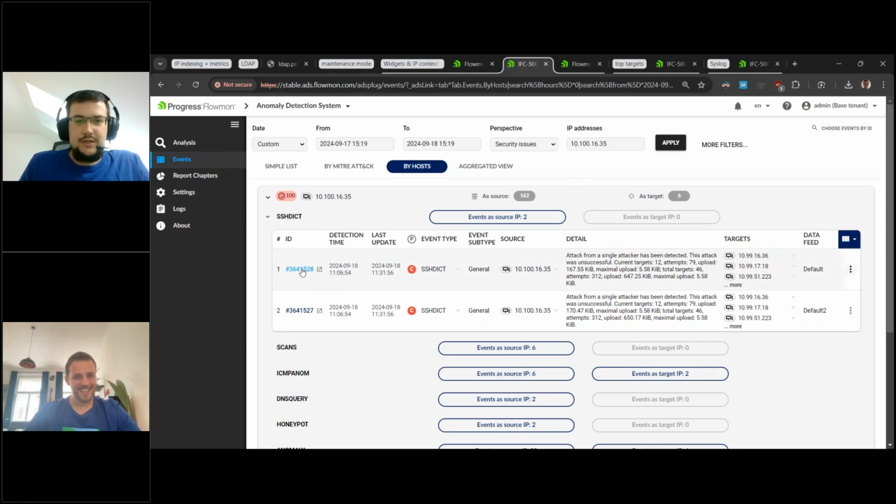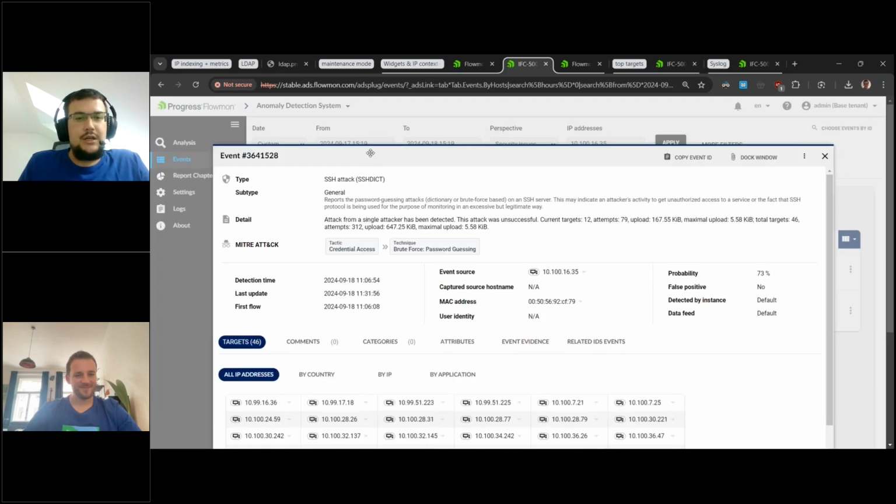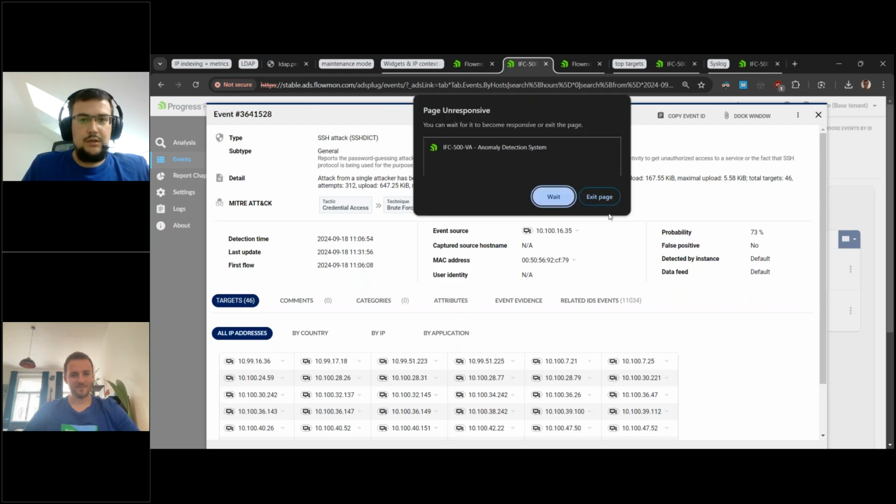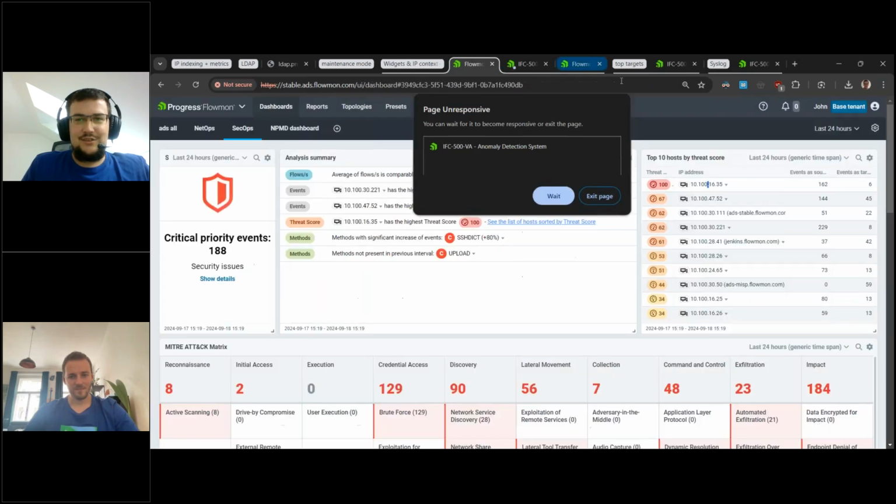So yeah, let's talk about another feature. Just a minor one, but as you can see, you can have multiple targets in the event. So for example, we can see the source. This IP address makes SSH dictionary attacks to multiple targets.